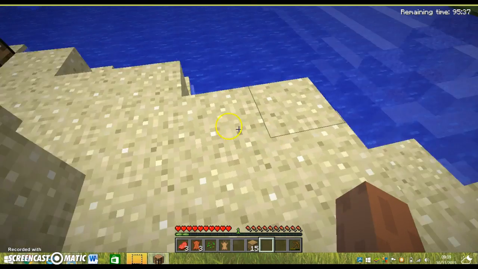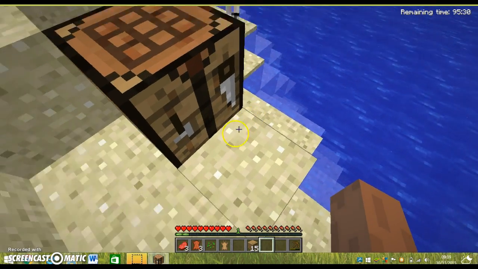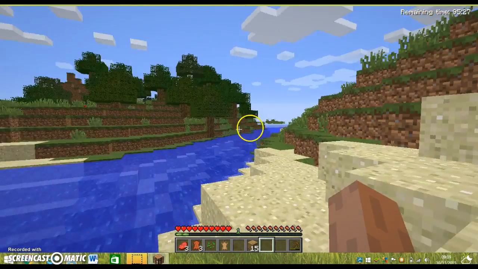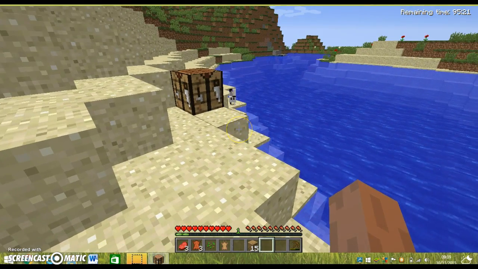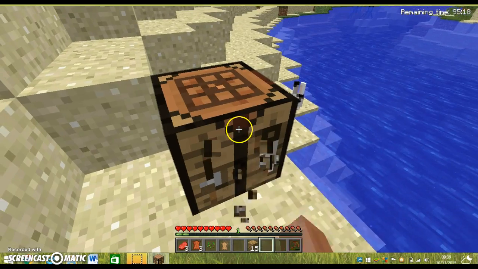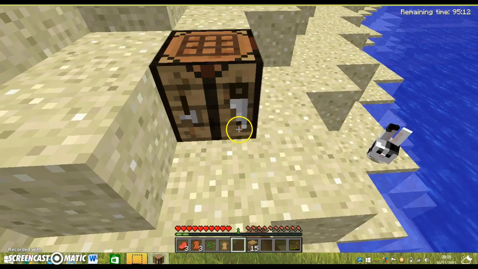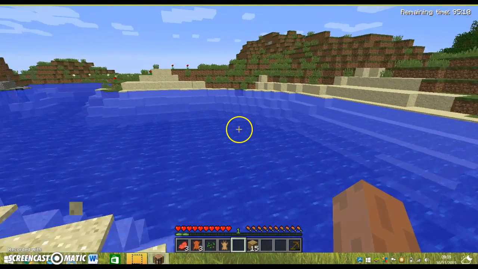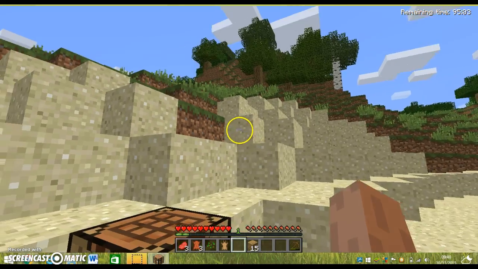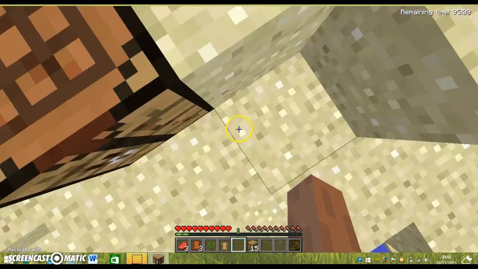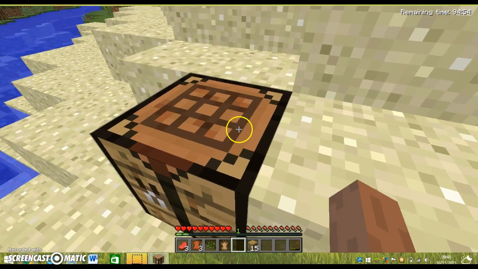So to control, all you have to do is just press WASD to move, and if you move your mouse, you can look around. By right clicking, you're gonna place a block. For punching, you have to left click, so that will be easier to do. Yeah, so I've got everything else.